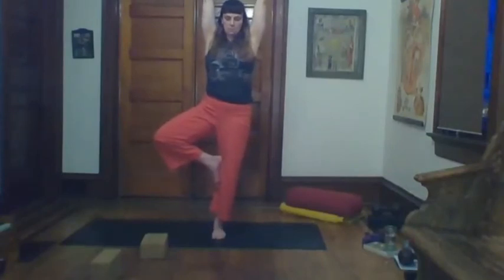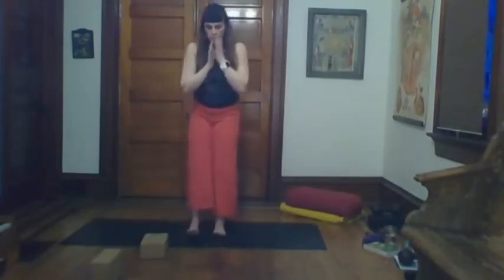Arms rise, steady gaze. Try to avoid the flare out to the side. So bring that right hip in and take yourself through two more good breaths here. Hands to prayer at the heart. Step your left foot down. And let's try that on the other side.